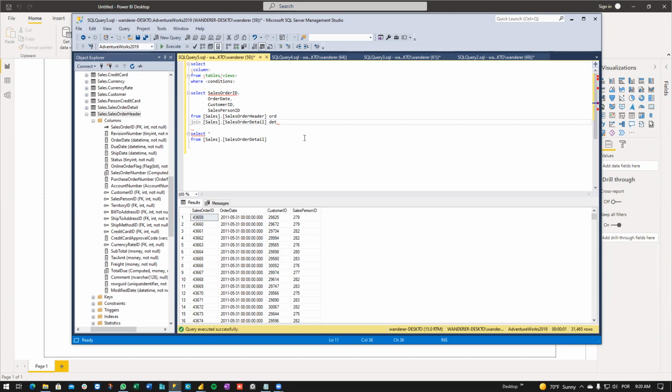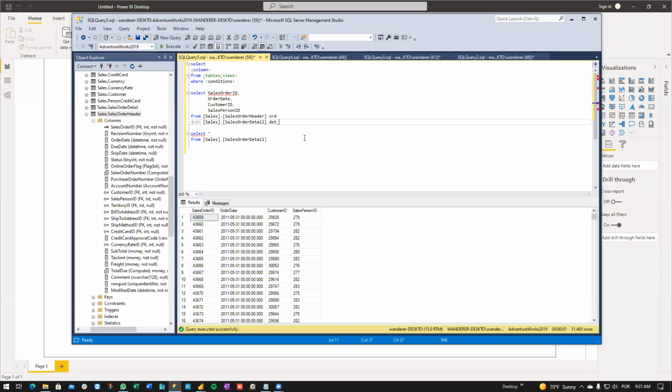I have to tell SQL Server what the condition is, okay? So it means that we want to join using the sales order ID, and the sales order ID in the table sales order header should be equal to the sales order ID in order detail. Okay, guys?